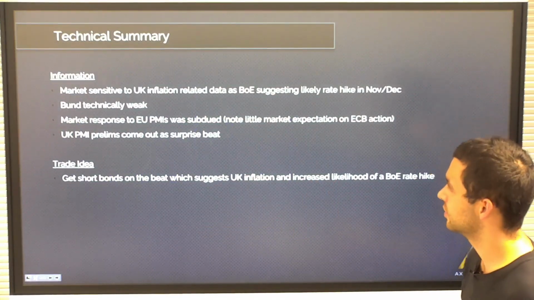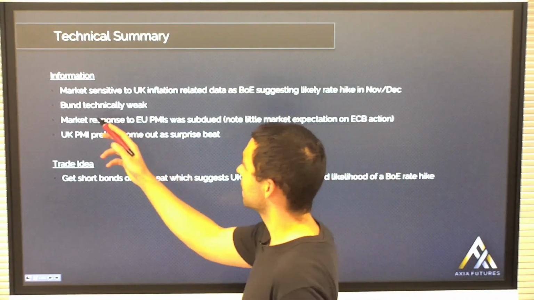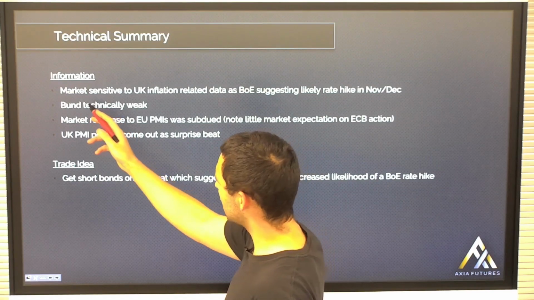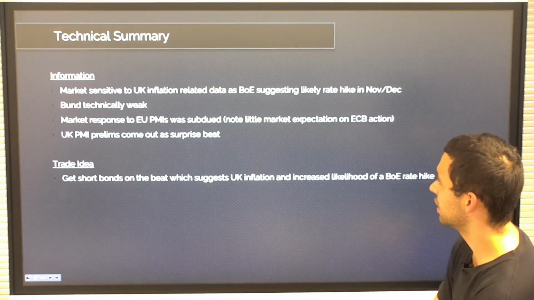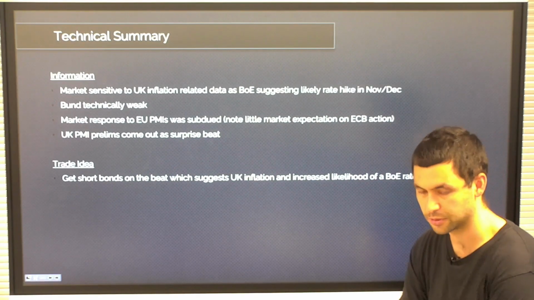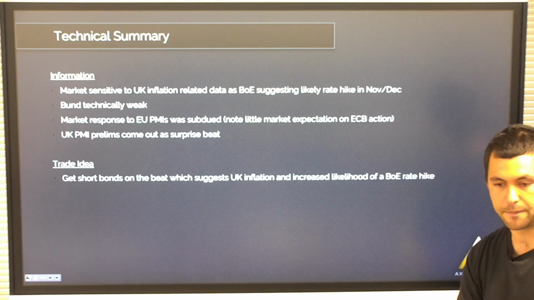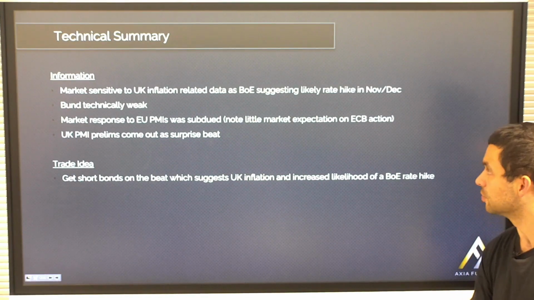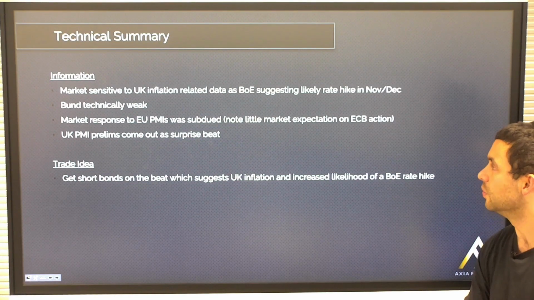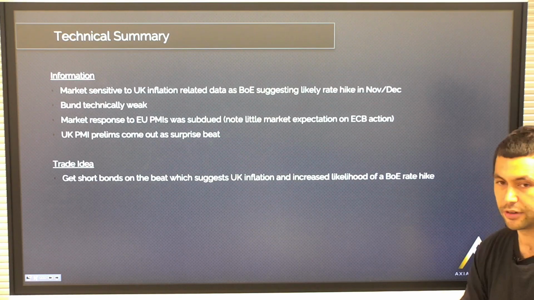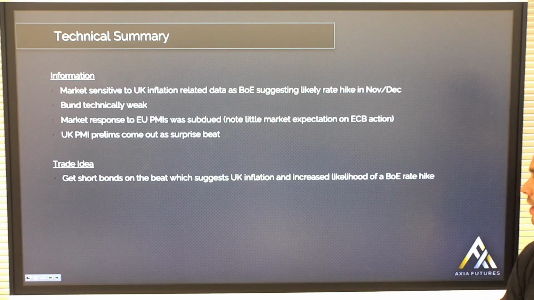So if I just summarize that again, and actually introduce the trigger for this trade. The market is quite sensitive to data relating to UK inflation. That's because a few weeks ago Bailey came out and said that a rate hike was potentially appropriate before the end of QE, and QE is ending pretty soon, so that really implied a November, December taper, and as things got closer and closer, it looks like it could be in November.